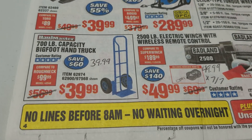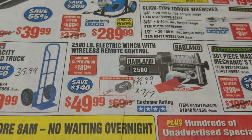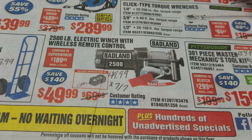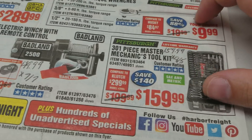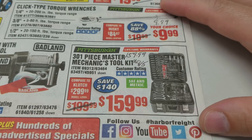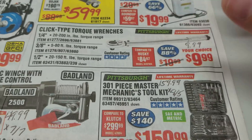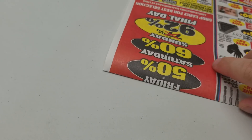Last row, guys. The Bigfoot: I have a coupon for the exact same price. The 2500-pound winch was $49.99 on the last coupon we had, and it expired at the beginning of July. Last and certainly least is the Master Mechanics Tool Kit — I have a coupon for the same price that expires August 5th. That's it, guys — that is the parking lot sale for August.